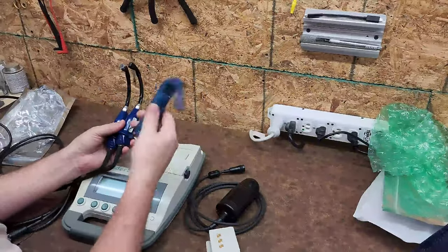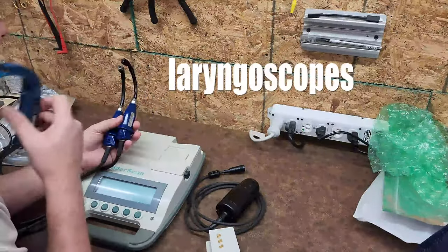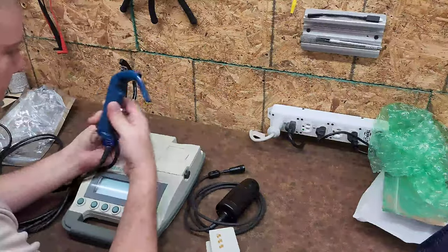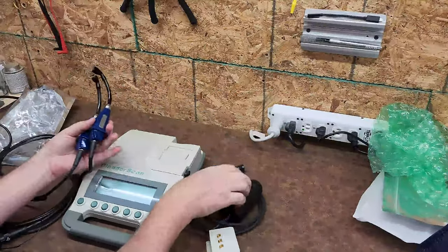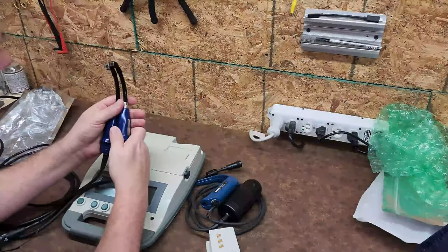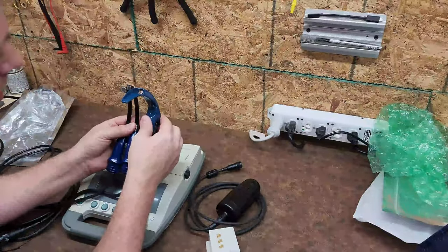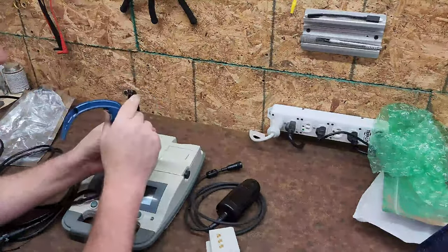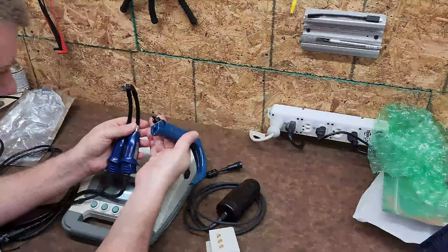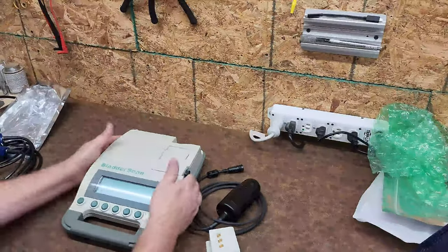And these — technically these are GlideScopes. Well, this one's really a GlideScope, which is a brand name, but what these are are difficult airway scopes or intubation scopes. This is a camera head, and these two here are cameras that have cables. I think we have three different generations of cameras. There are little LEDs that surround each camera — very cool. That's going to be a whole video on itself.